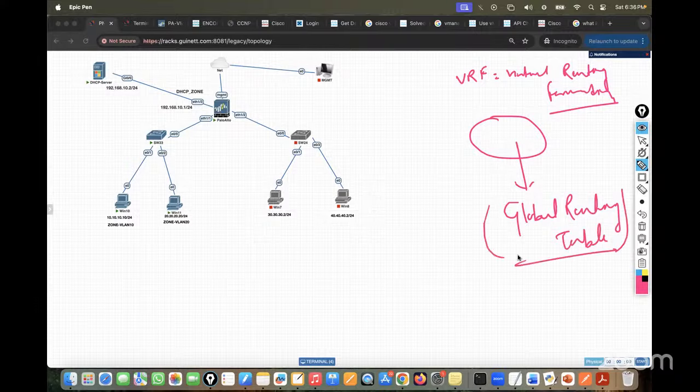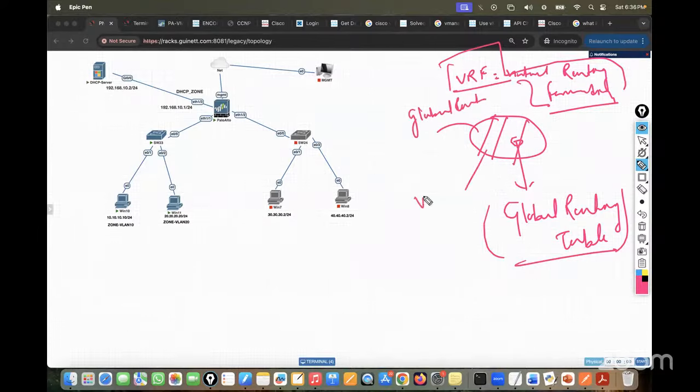Okay, this is going to be in the global routing table. But if you want to make it in the VRF routing table, you have to split the same routing into multiple routing tables. So one is by default, the global routing is there. Second is going to be your VRF A. Third is going to be your VRF B. And this is going to be C. So they are not going to be allowed to talk to each other.